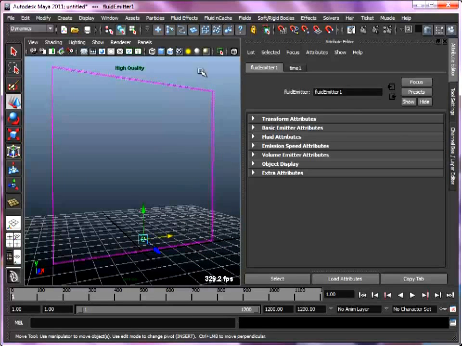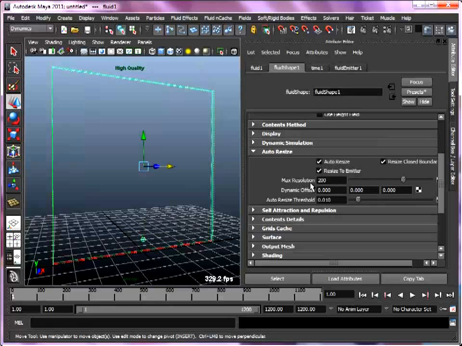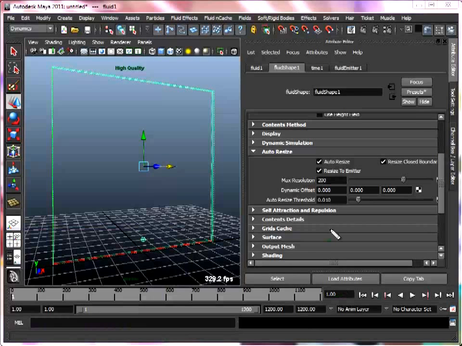Okay, next option under auto resize is the max resolution, and it specifies the average maximum resolution per side that a fluid container resizes when resize to emitter is on. For example, if this value is set to 10, then the fluid cannot be greater than a grid of 10, 10, and 10.